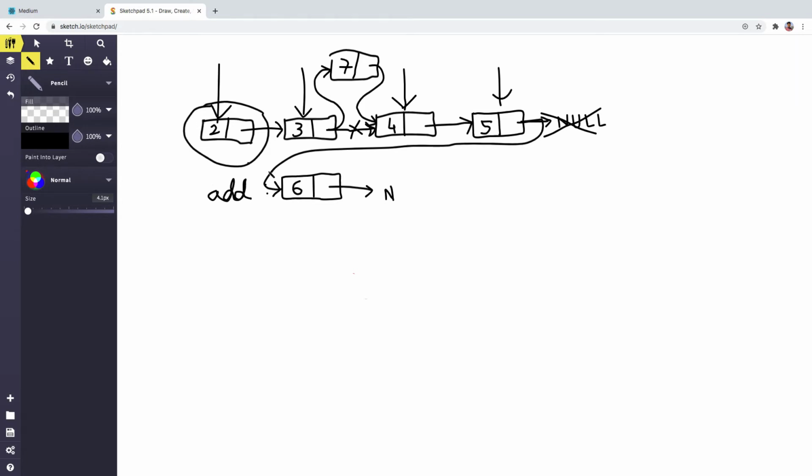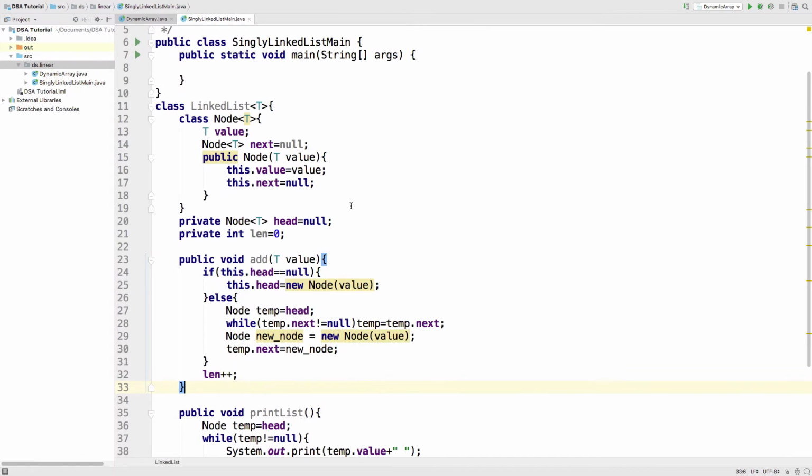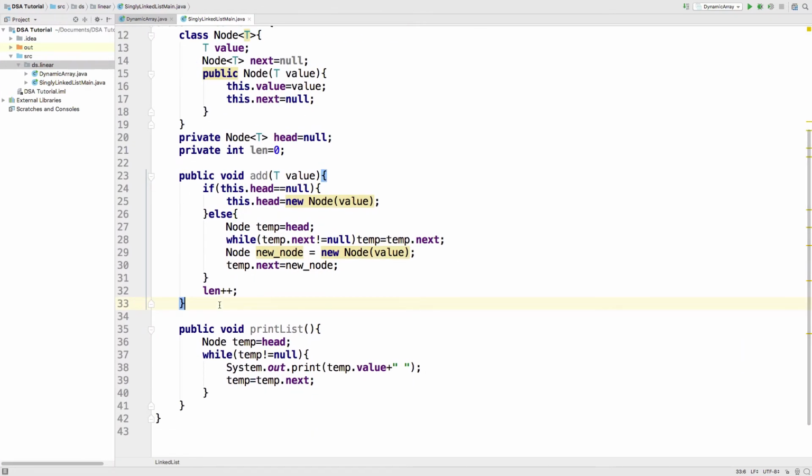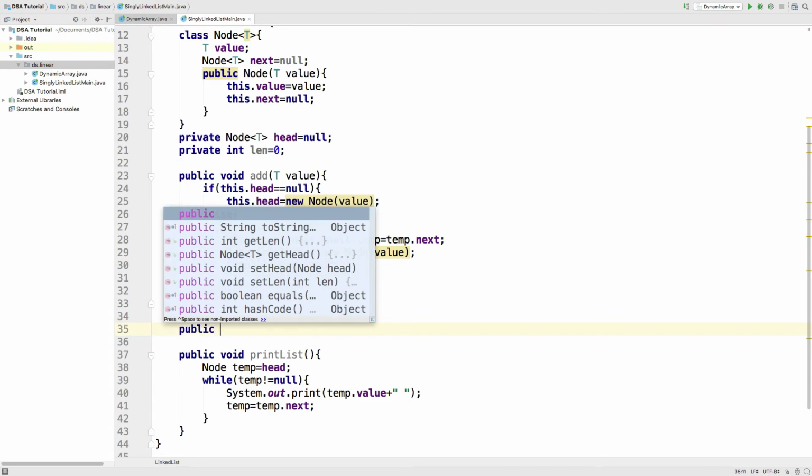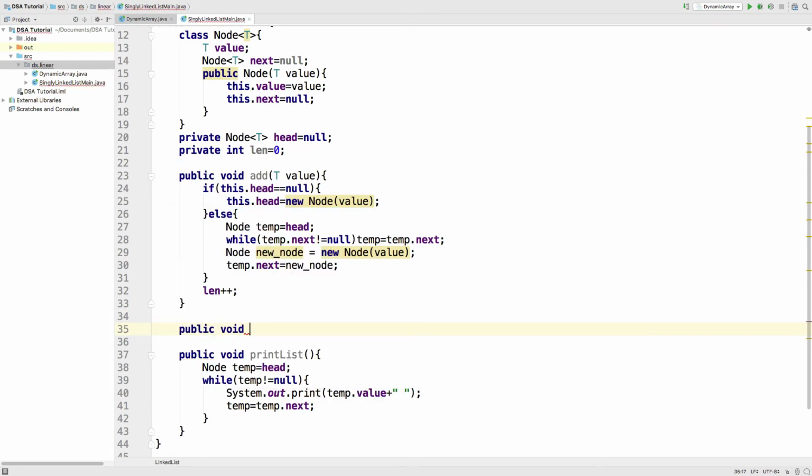So let's see how it's done. I'm writing a new function. Let's say public void add, and it will take a value and an index.